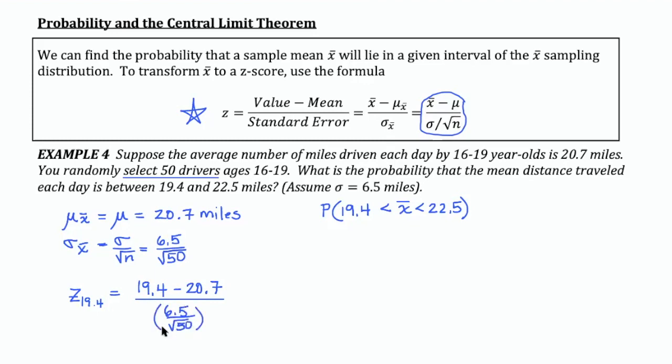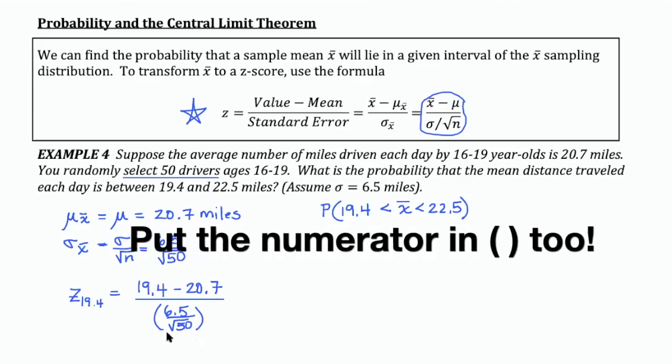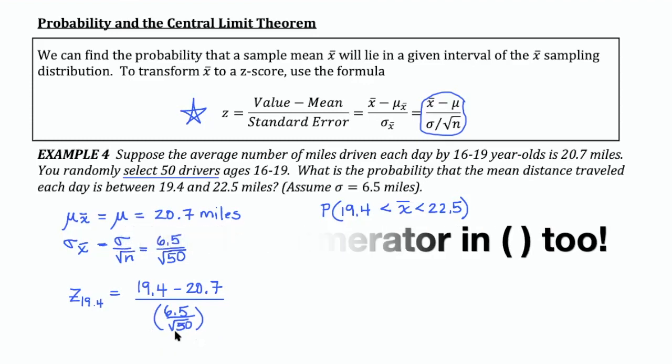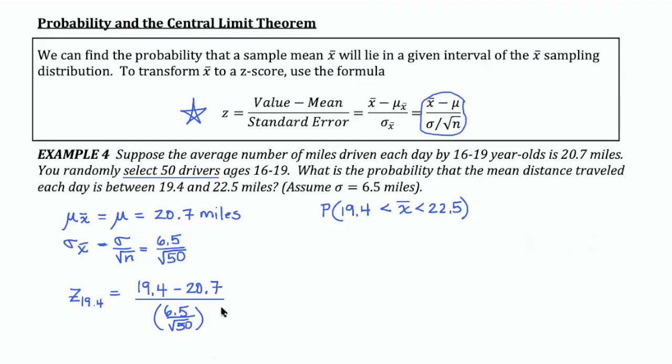Now, when you're putting that into a calculator, you've got to be very careful here and make sure you keep this entire denominator in its own set of parentheses. You should go ahead and pick up a calculator and make sure that you're able to type this in. And when you do, you should get approximately negative 1.41. We're going to take 2 decimal places here because our data was given to 1.